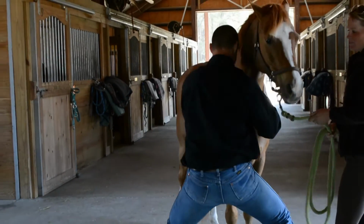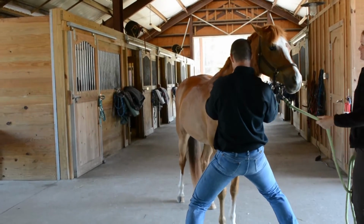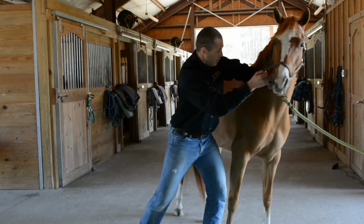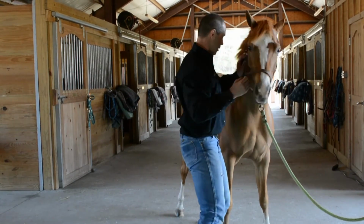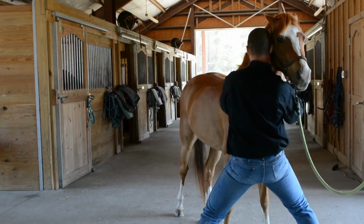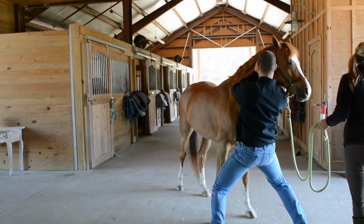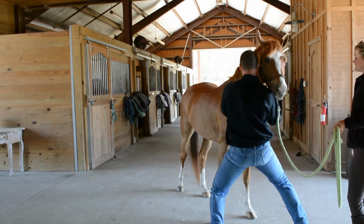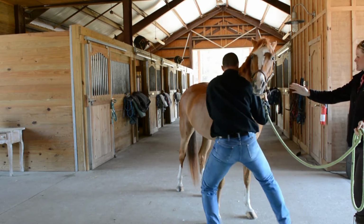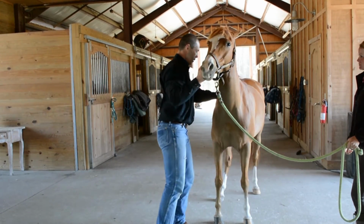He then travels to her cervical area and begins motion palpation at C6 and works his way up her neck. At C4, he makes an adjustment and then goes back to ensure that there's proper range of motion, and an adjustment is also made at C6. These subluxations in Pixie's cervicals could have very well caused her lack of flexion to the right, as well as her shortened stride on the right front.